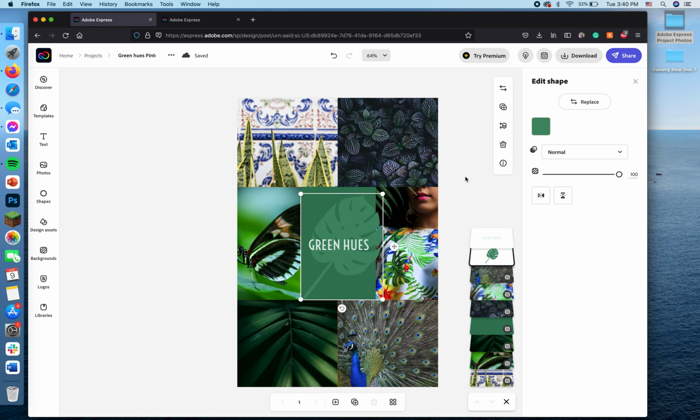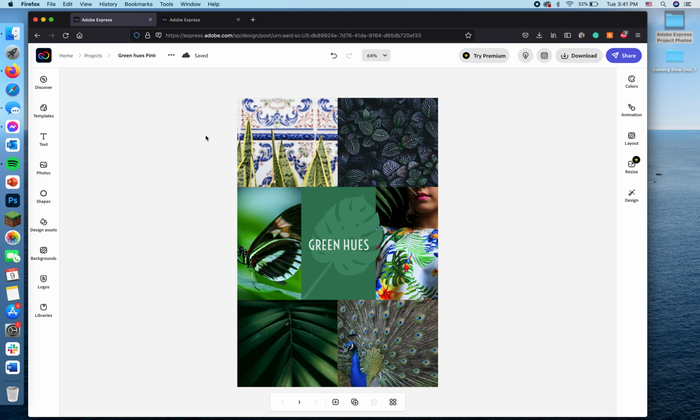So those are some of the features. You've got the layer ordering, and quick access tools here, replace shape and add new layers and so on. Delete layers, like I said, or you can use the delete key on your keyboard, and that'll also delete things. All right, so let's start manipulating this canvas here and making it my own collage project.